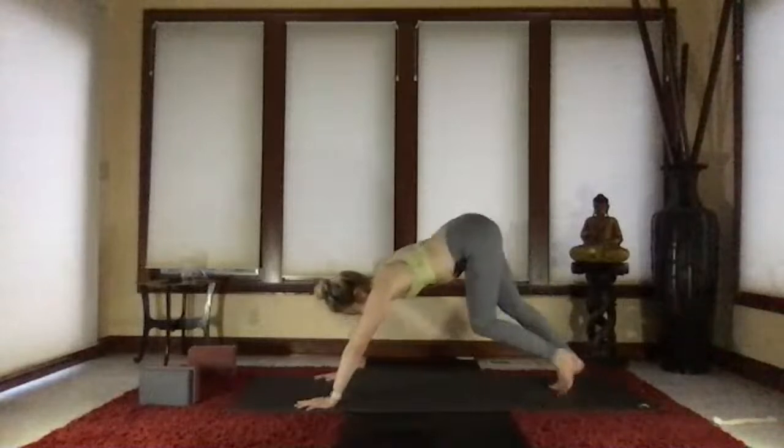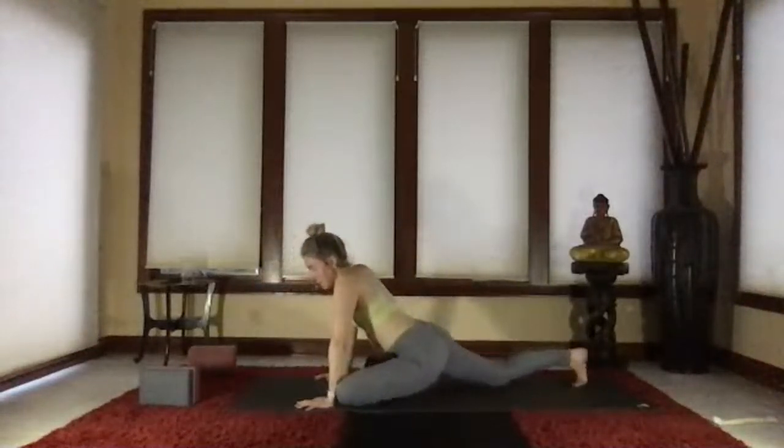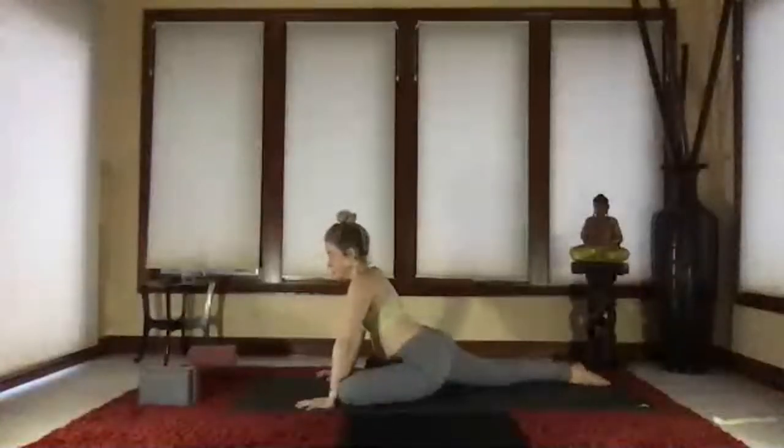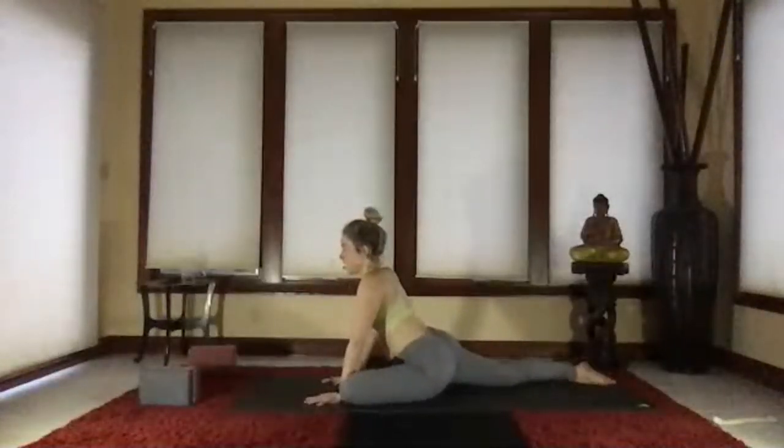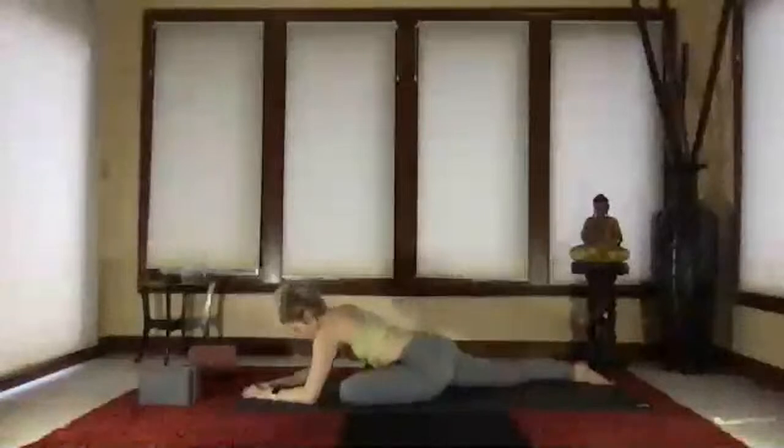Left knee to left wrist, or if you're on your back, left ankle crosses over your right thigh knee area. You can walk your hands up sitting tall. And again, drive your hips down. And exhale. Hold.